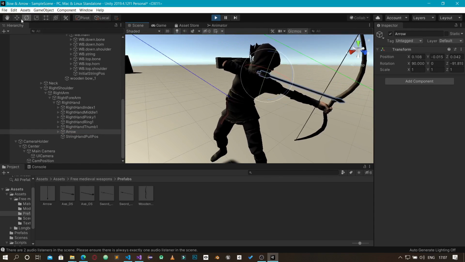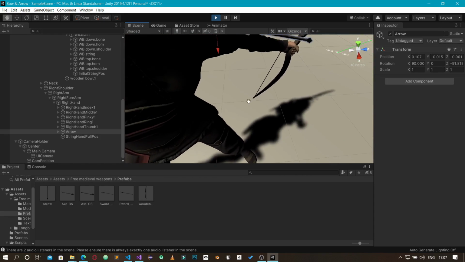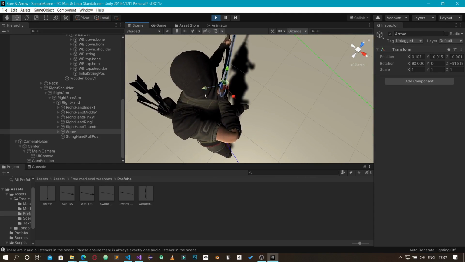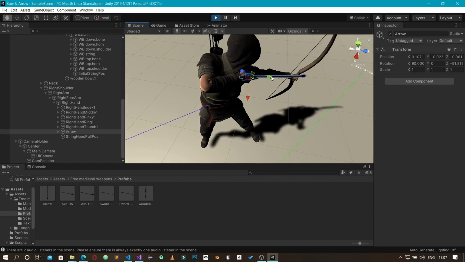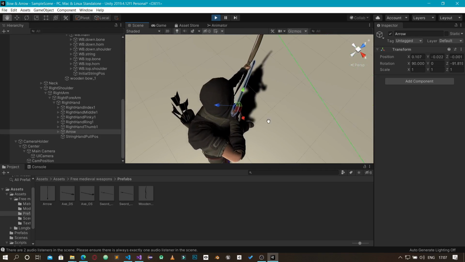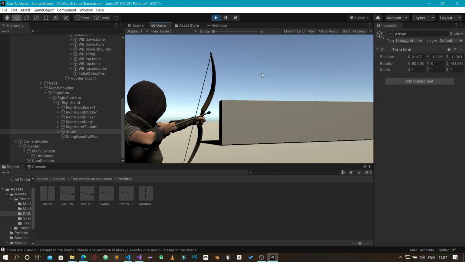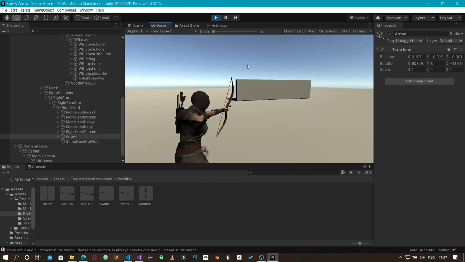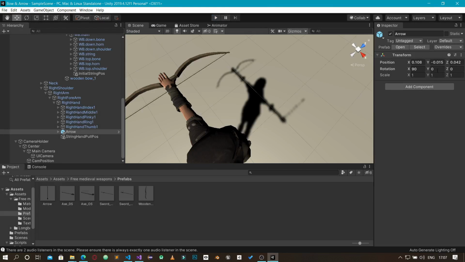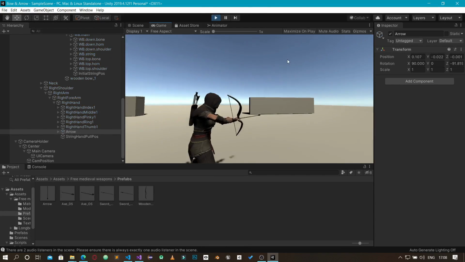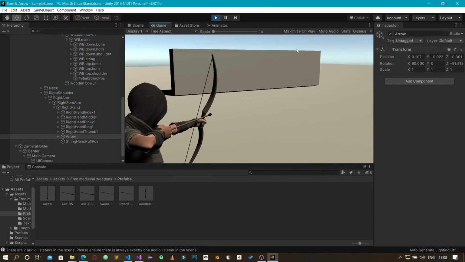So we are going to rotate the arrow. For rotating the arrow, we are going to drag it down a little bit, and then drag it somewhere here, so it seems as though the character is actually holding the arrow and pointing towards something. And then now we can copy this component. Let me enter into the game view. Now you can see the arrow is aligned perfectly. Now with that, we've copied the component. We are going to paste the component values, and we have the changes stored for us. So when we enter into play mode, now you can see she's actually holding the arrow.